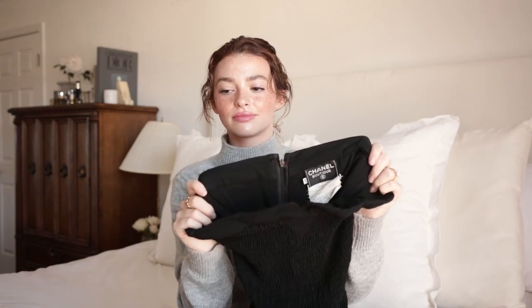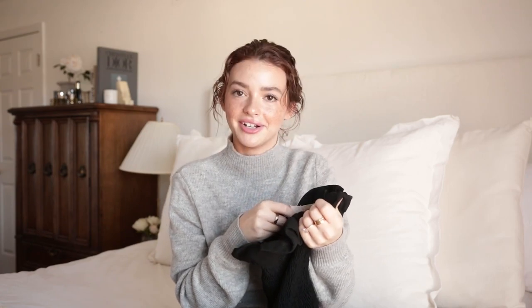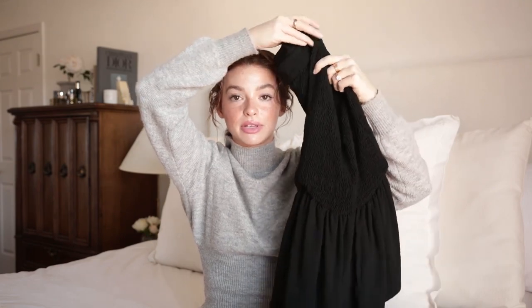Now for my Poshmark stuff. I got this Chanel dress — you heard me correctly, Chanel. It's so pretty, so cute. It's strapless, very stretchy, and a thin material, perfect for summer. I could dress it up as a cocktail dress to dinner with heels, but what I really love about it is I could totally wear this casually — throw it over a bikini with some white sneakers and my straw tote bag for a casual beach day. It's very sleek and simplistic, and I can style it a million different ways.